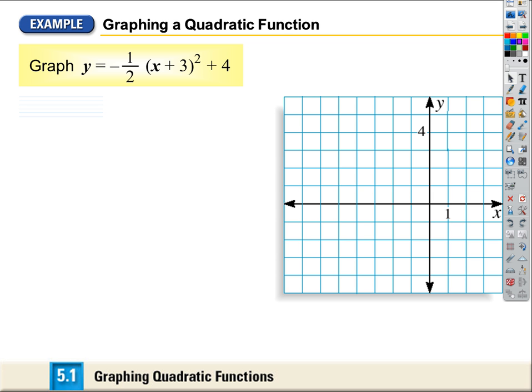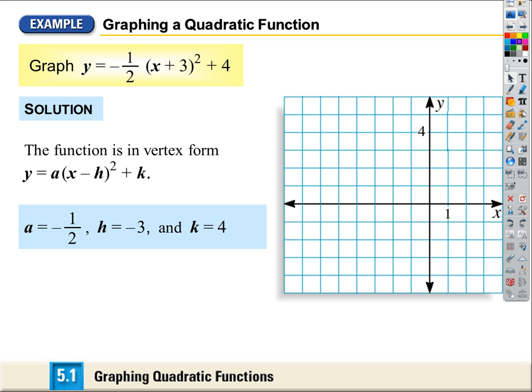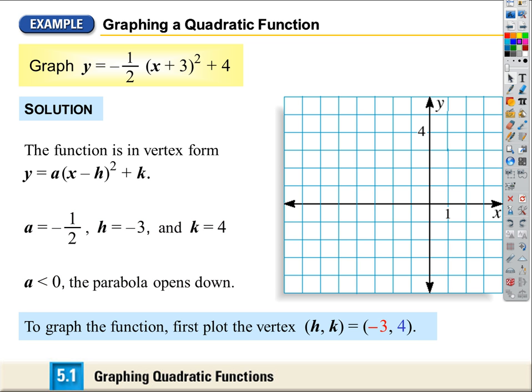Remember how that's a little strange at first with the absolute value functions. The value of h is the number that is being subtracted from x, right? And so in this case, x plus 3 is equivalent to x minus -3. So the value of h is always going to be opposite of the sign of that operation. So h is -3, k is obviously 4. So where's the vertex then? -3, 4. Good.